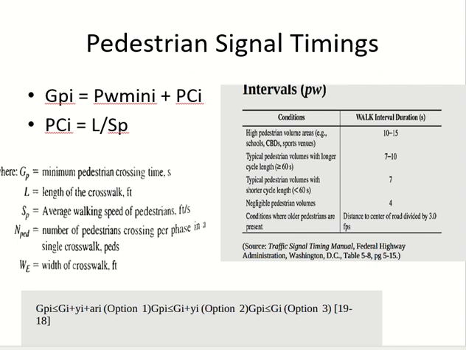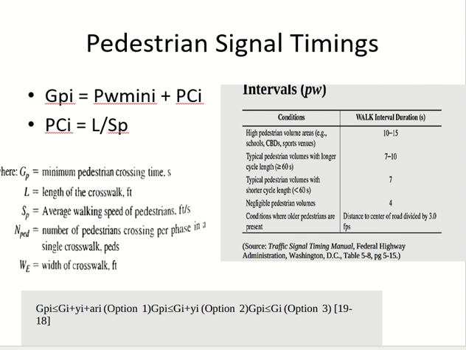Okay, so first of all, you need to know how much time is required by the pedestrians to cross. Obviously you have a signal at the intersection. If the pedestrians are supposed to cross, they will cross when they find the signal green for them, right? Green for them means red for the cars. So first of all, we should know how much time they actually need, and then you will check if we are giving them that much time or not.